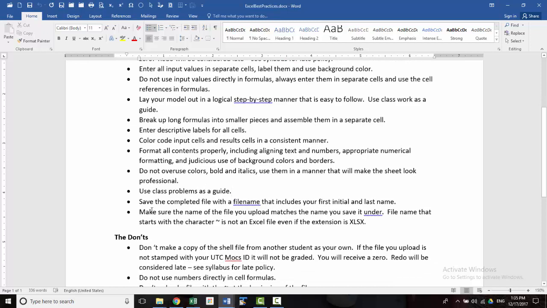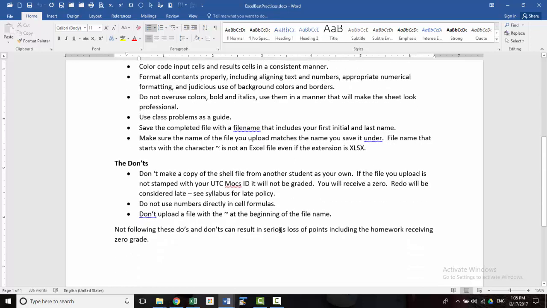And make sure, again, there's one thing that you need to make sure: when you are ready to upload the file and submit, make sure that the file doesn't contain this character, which is to the left of the number key 1. If you see that character, that means it's the temporary file, it is not an Excel file, and I won't be able to open that file. So make sure that you upload the correct file. You need to take a moment and ensure that.